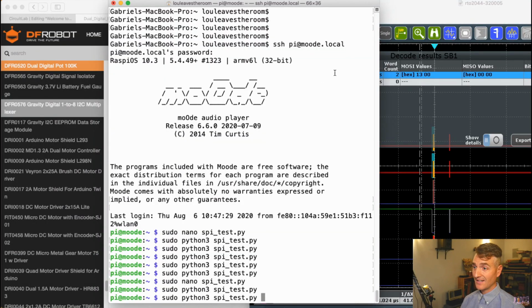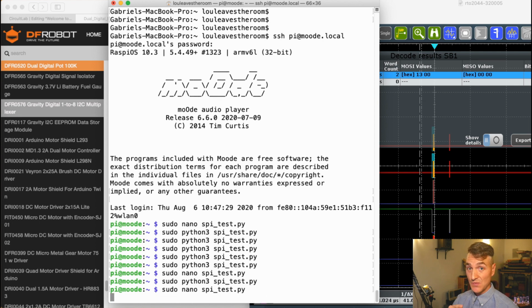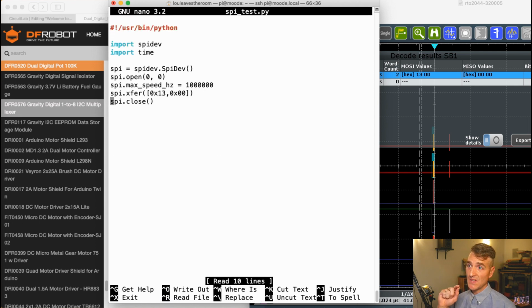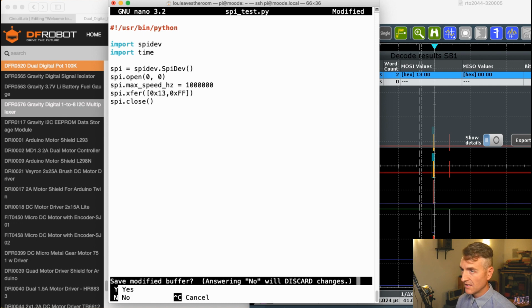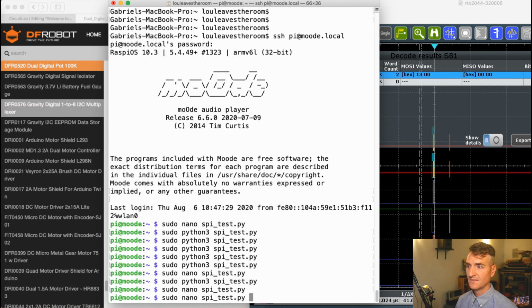5 minutes remaining. We're almost to the point where we have our potentiometer working. We actually have the SPI bus connected. We are writing code. Let's go back to editing this really quickly. Instead of sending a zero, I want to send a command to both potentiometers and do the other extreme, so FF. Or I think you can actually write just 255 here. FF. There we go. Let's save it.